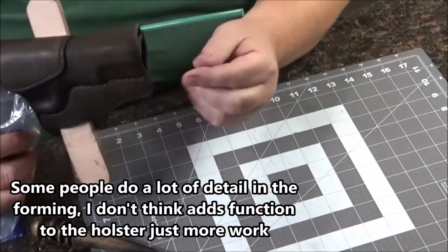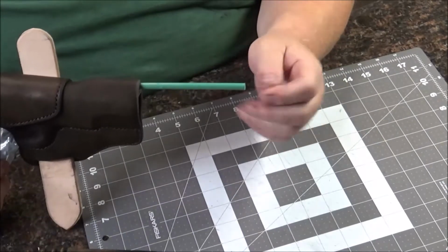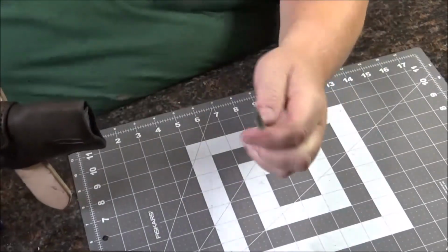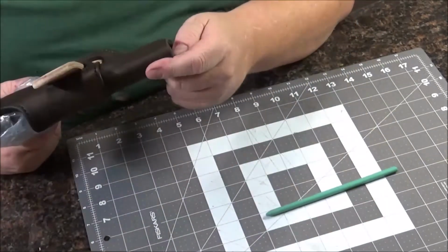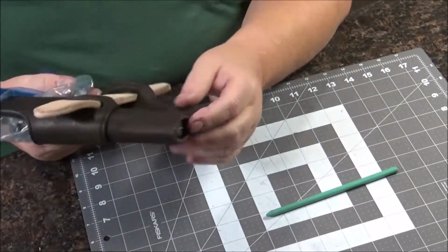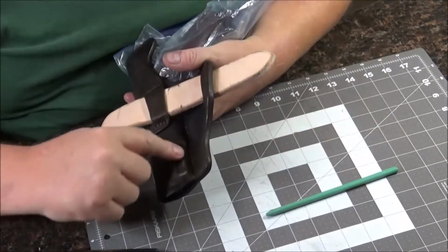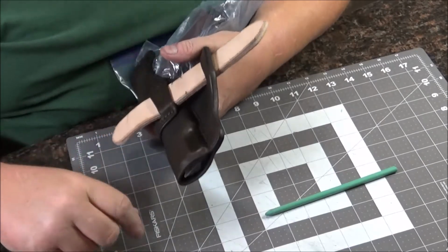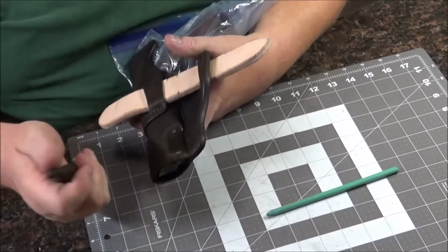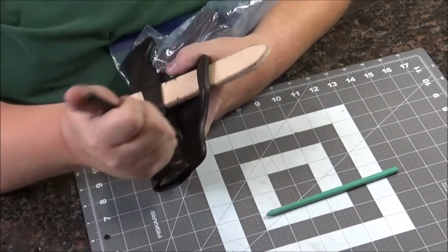I think I said before, I used an old plastic coat hanger that broke one day, and I rounded off the end, and that's what I used to create my sight channel. So it works out pretty well. The back here I did form around the bottom part of the slide, which is what's right there.